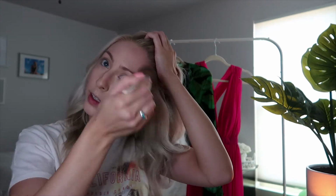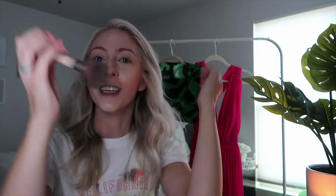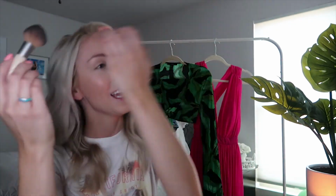And I am going to do a little bit of contouring and bronzing on my forehead. Just make sure when you do this that you get up to your hairline, because I've made the mistake several times of not going all the way up, and then you have like white here and then you can see the bronzer here, so it's not connected or seamless looking. And I've been out like that and I've noticed it, and it does not look good. So just make sure that you go all the way up to your hairline. And then lastly, I'm going to do a little bit on my nose, just on the sides, and then a little horizontal and a little on the tip.